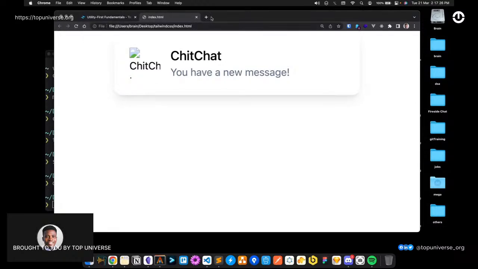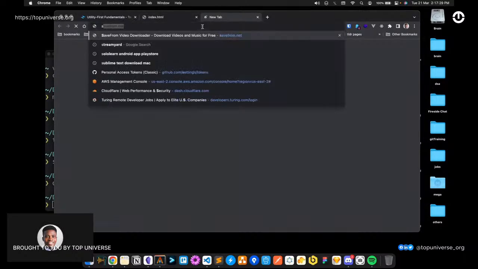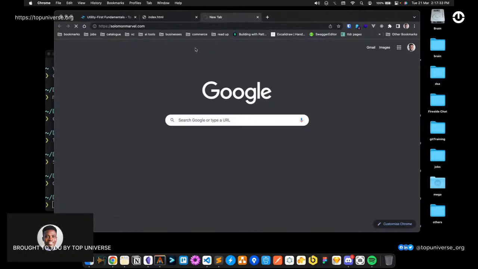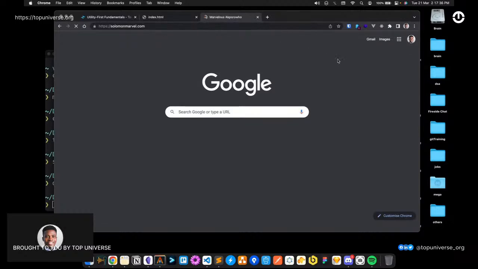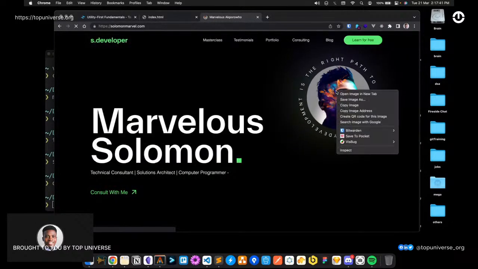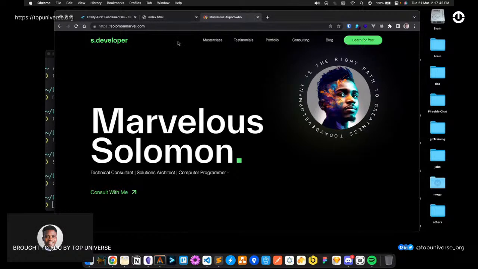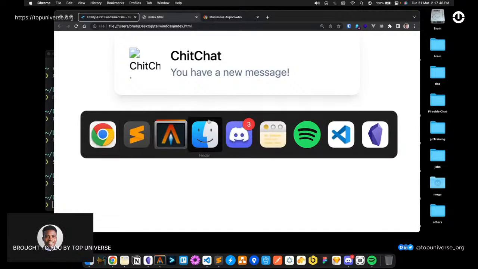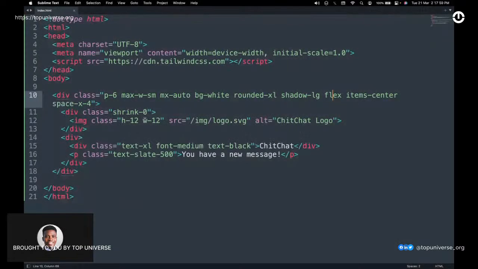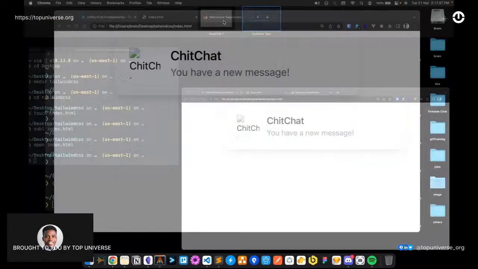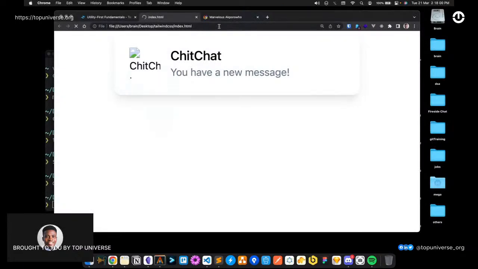We can basically copy a picture online. I can simply go to my website, hopefully if that works, and I can just grab the picture I have there. Okay, let's copy image address. All right, so I'm going to go back to our code, back to Sublime Text, and I'm going to paste in the URL right here. Let's see if that works if I refresh the page.